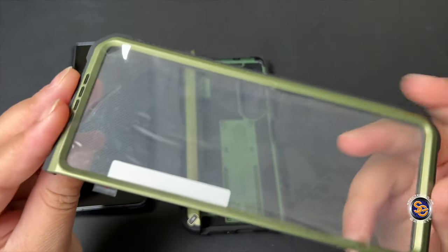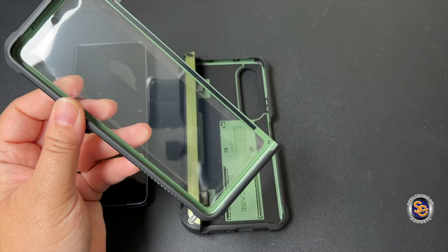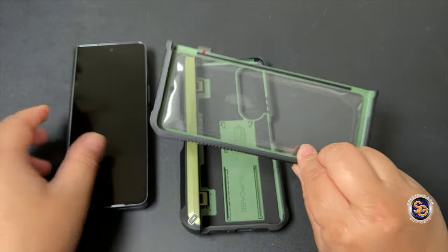So again, you do get a built-in screen protector as you see here. Go ahead and pull the plastic off. It does reveal the installed adhesive strip as you see there.